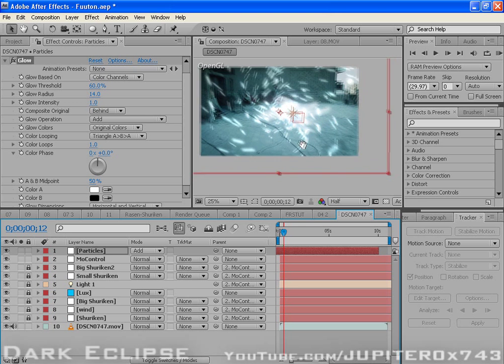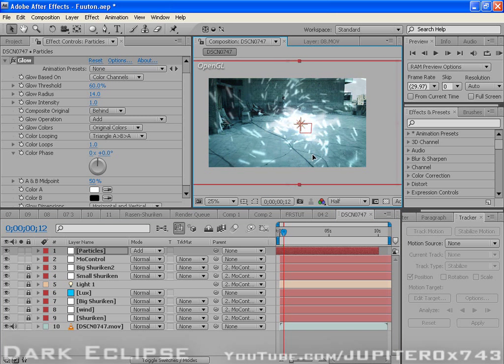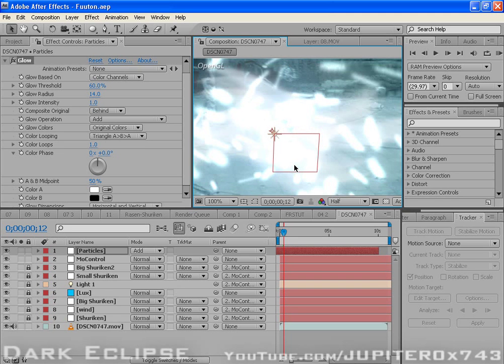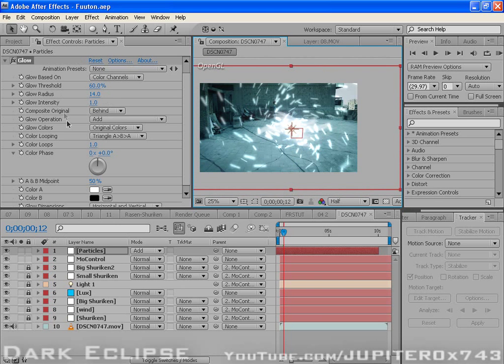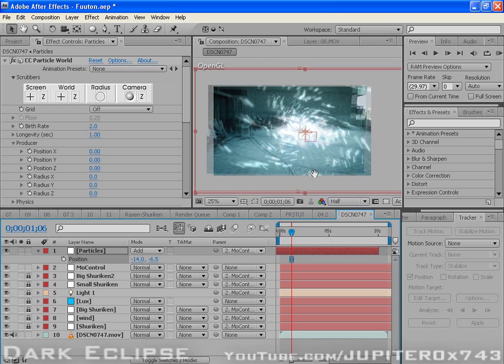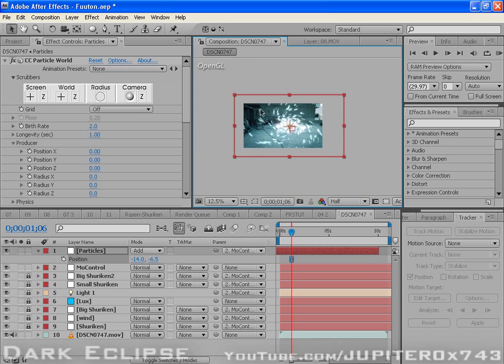Yes, and the reason you could just put it here. Yes, now it's in the center. Then parent it to the motion control, and that's why I made it big, because this is a 2D layer with 3D things inside.